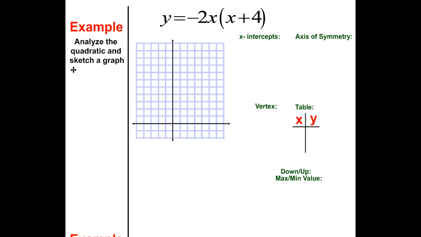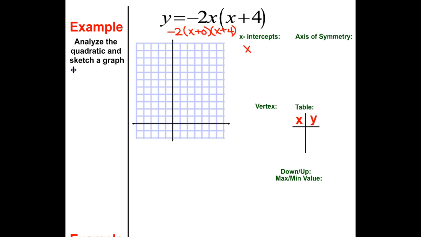So I'm going to rewrite this one, because this one's a little bit tricky just because of the way it's written. It's going to really be -2 times x plus 0 times x plus 4. Now we could do x minus 0, it doesn't really matter, because x plus 0 is still x, so that's why I changed it. Now if you look, it's a -2, so we know 2 things right now. We know it's going to be flipped upside down, and we also know that it's going to get stretched because 2 is greater than 1. So it's going to get stretched, and it's going to get flipped upside down.